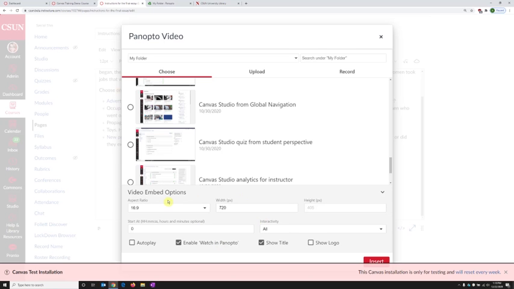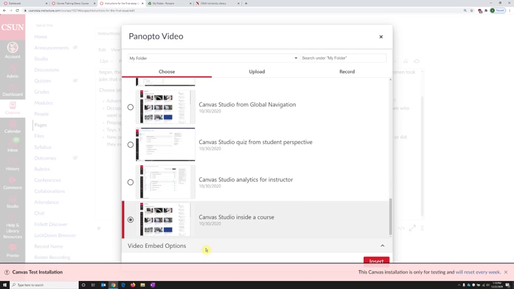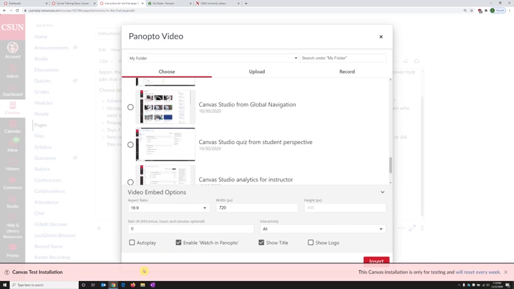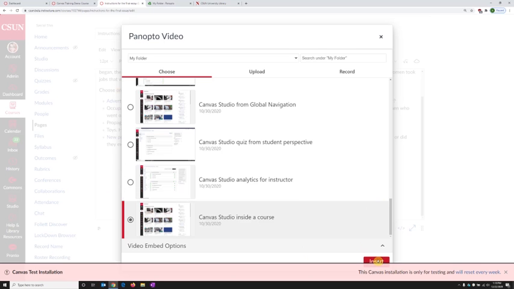And then I can even look over the video embed options. Leaving them as they are works just fine for most circumstances, but you can look at those by clicking video embed options. If you want something different here, you can change them, but these usually work just fine. And then we click the insert button.